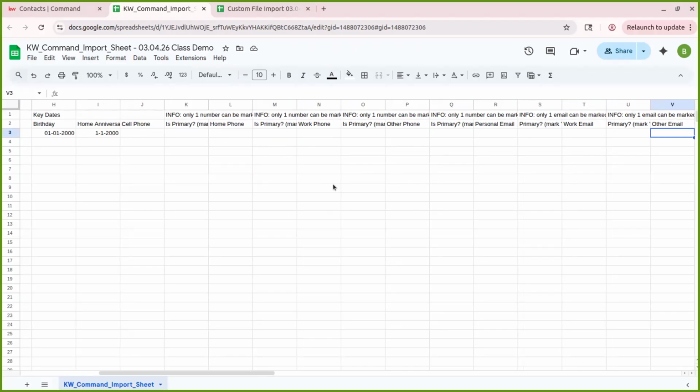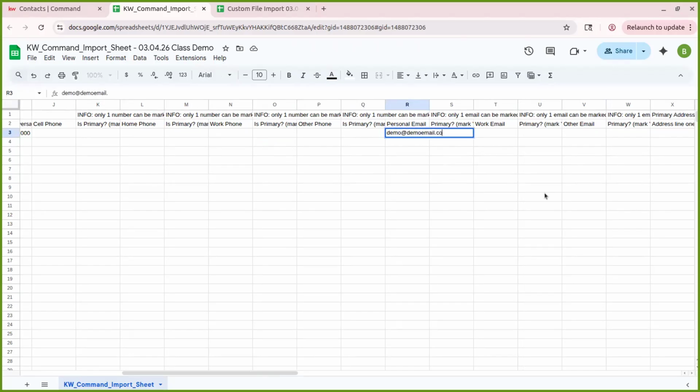So we can just tab over using our arrow key, and just wanted to show all of the email fields here. So we have our personal email, work email, other email, and you can mark those as primary. Again, capital Y right through there, and only one of them can be marked as primary. So we can enter that in there. We'll put a Y here so you know that's primary email. And then we can add additional emails or we can skip those.